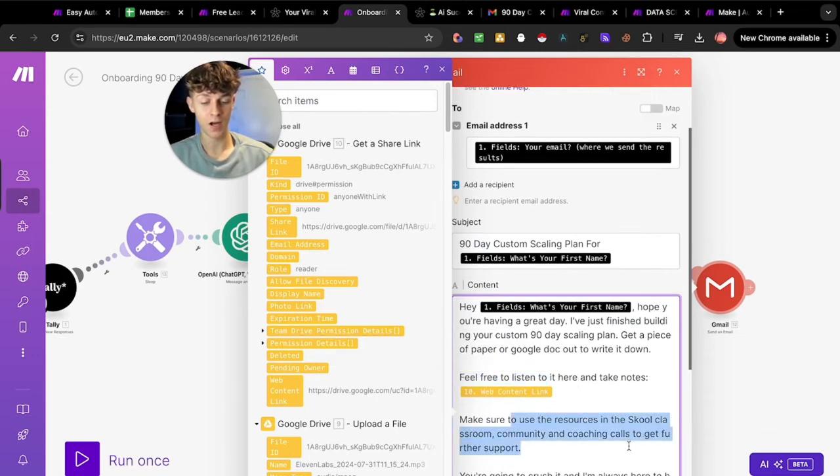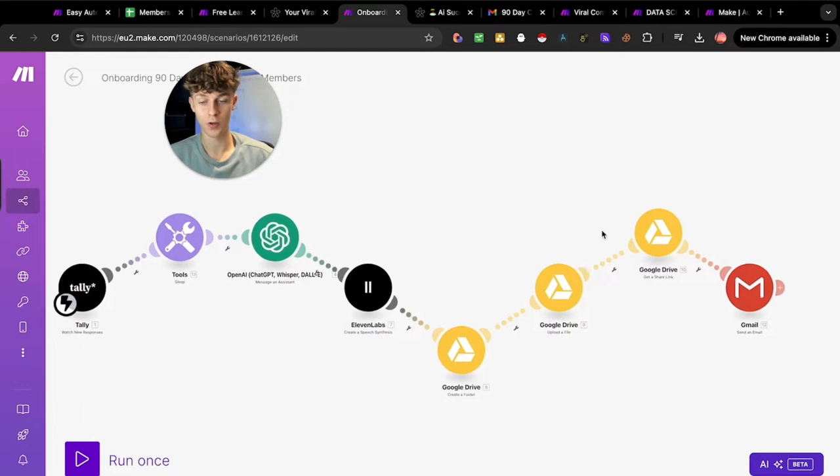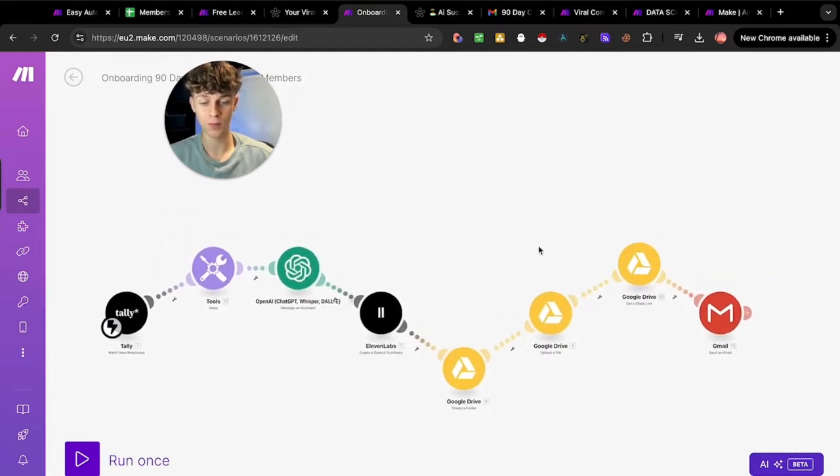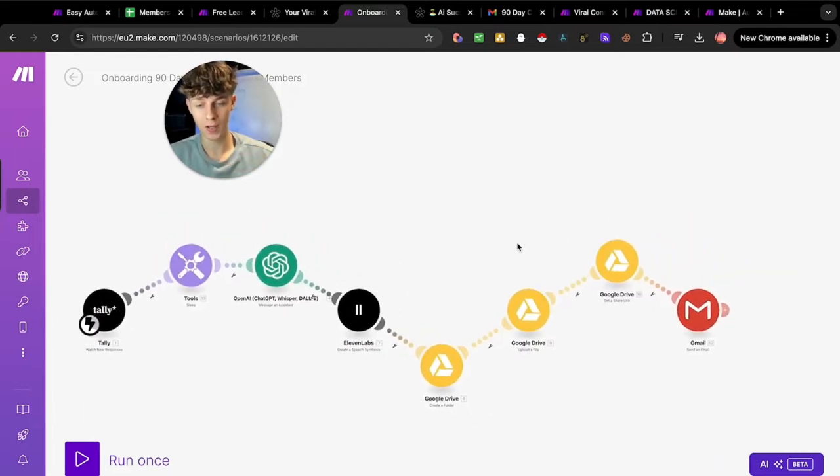And then, yeah, I basically use this in my community. So if you want to know how I use this every single day, I've had hundreds of people go through this automation on the front end, and I'm just showing you the back end of it, and they absolutely love it because members join my community and it gives them a custom plan based off my knowledge. So it's literally like I were to tell them what they need to do each day. So that's how I would use it in your position.